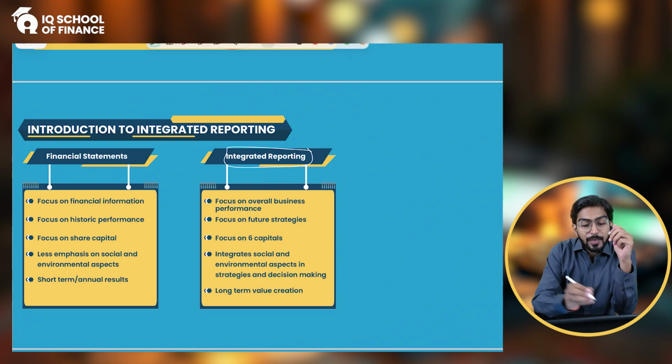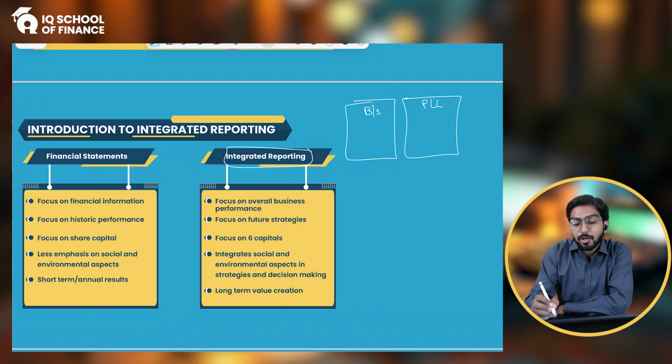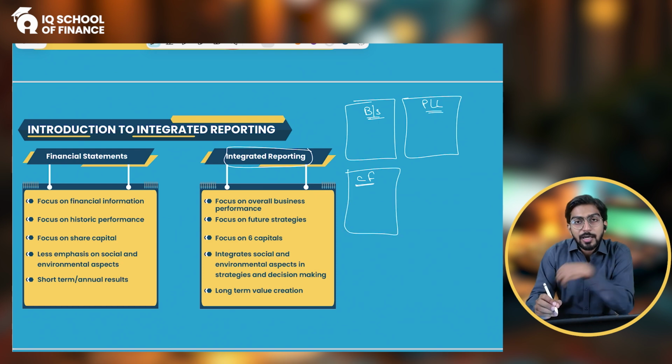One thing is that many students argue with me that, sir, if I talk about the financial statements, we have balance sheet, we have cash flows, we have profit and loss account. All right. So by looking at them, we can actually talk about how the company will perform in the future, because if they are performing good in the past, they will perform good in the future as well. You have assets here. These assets are going to give the benefits to the shareholders, right? So they are going to give benefit. Then why do you need the integrated reporting?